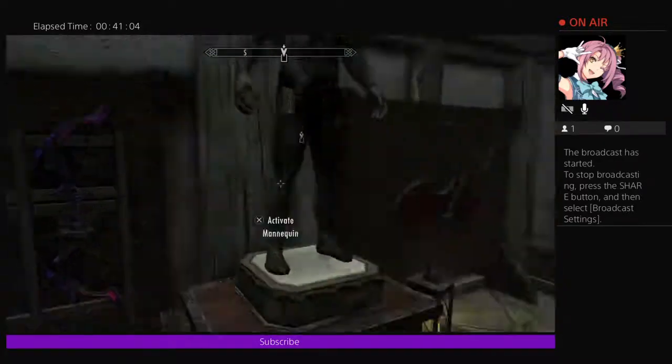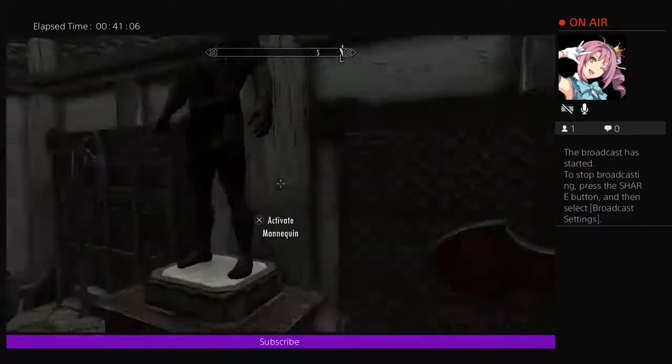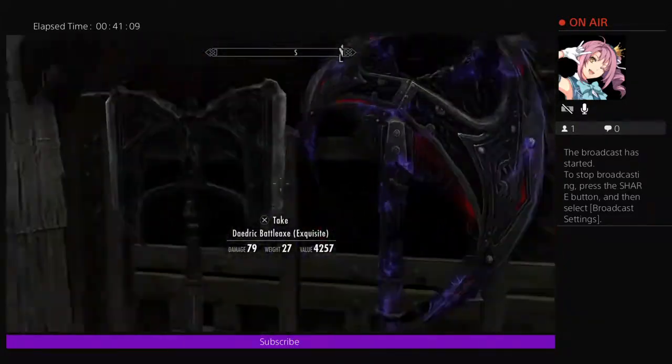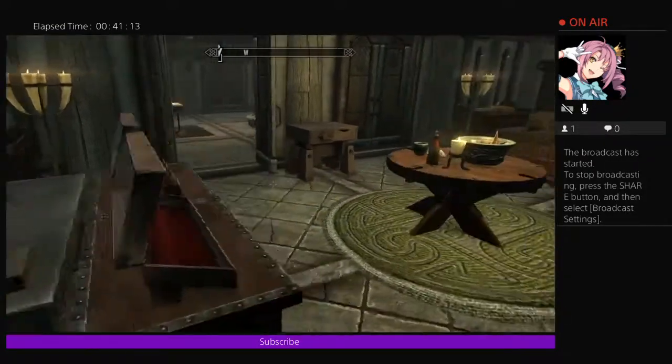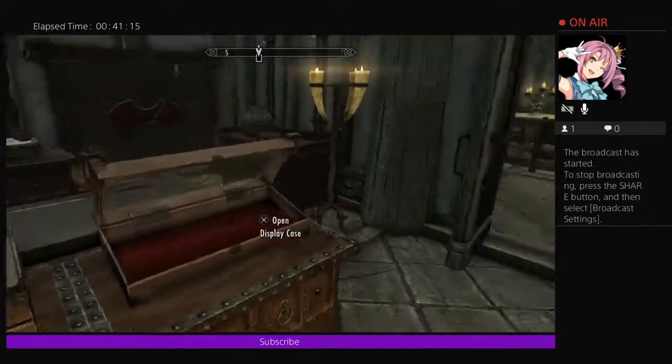There's my bow right there. And there's a Daedric War Axe. And there's the Battle Axe. Well, I'm gonna take my bow back, because I need that. Most of the dagger cases.